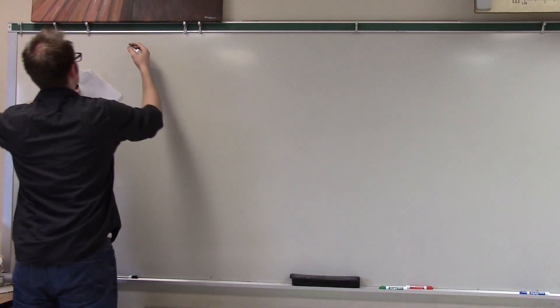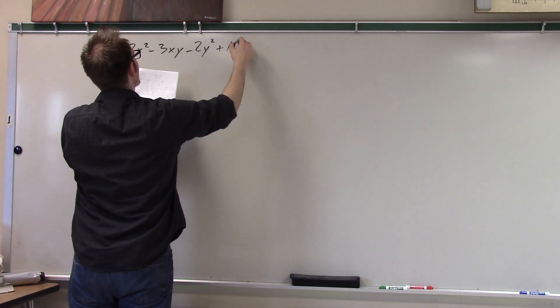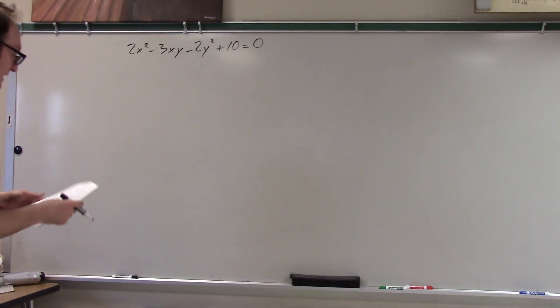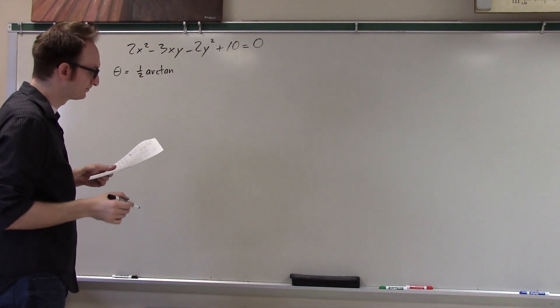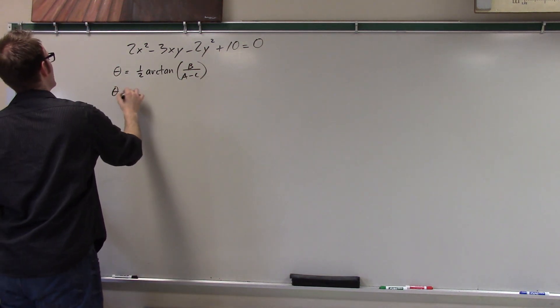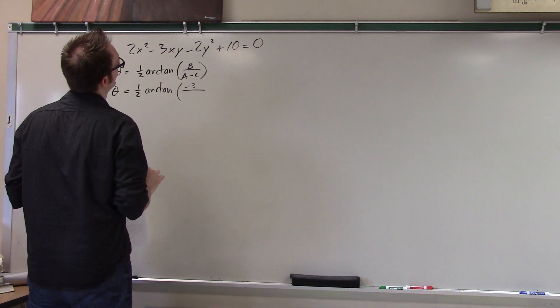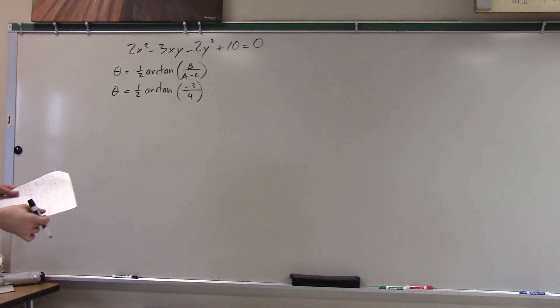So yeah let's do that. This is like the longest video ever all right so yeah let's do another let's do let's do the last one turn to page three and on page three you have the equation two x squared minus three xy minus two y squared plus 10 equals zero there's an xy term so we cry and what we know is that theta is one half arc tan b over a minus c.